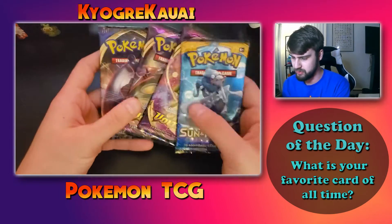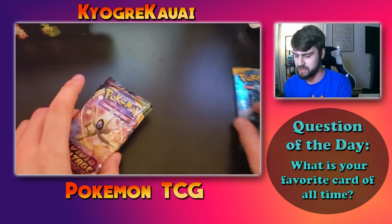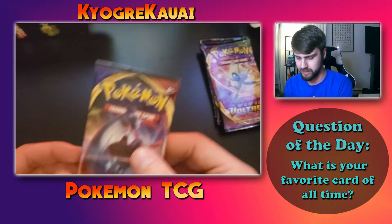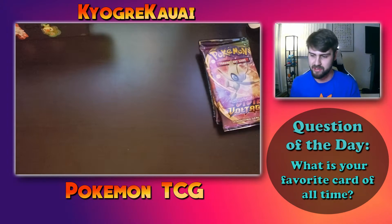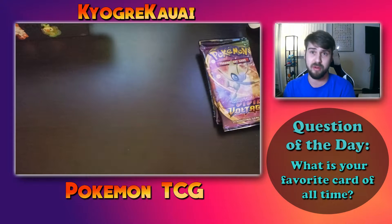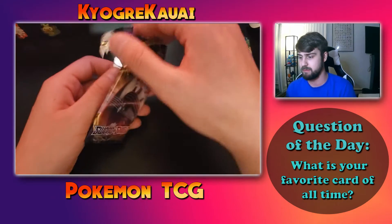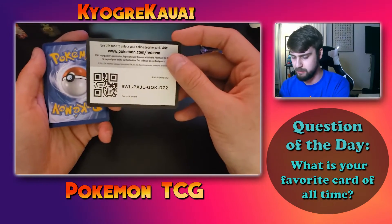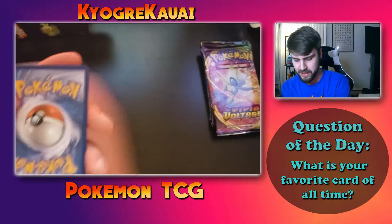Let's see what to open first. I've opened the least amount of Sun and Moon packs, so I'm going to save that for last. These packs just feel really pristine — like there are more cards than normal. A little bit of backstory: I pre-ordered this because my local store was out of stock. They let me know they were getting some in around Christmas time when I was at the mall. I pre-ordered it, it took about a month, and I finally just got it.